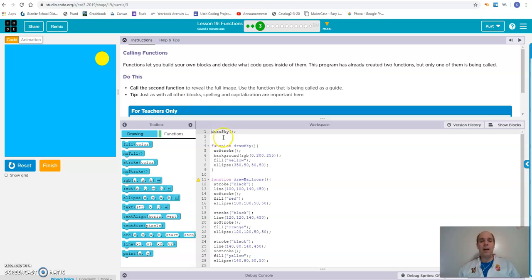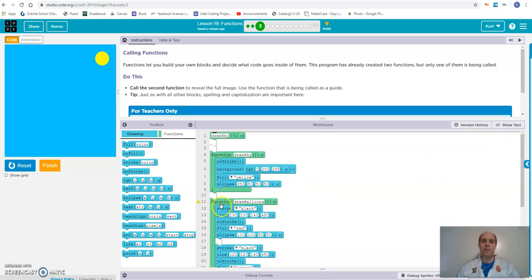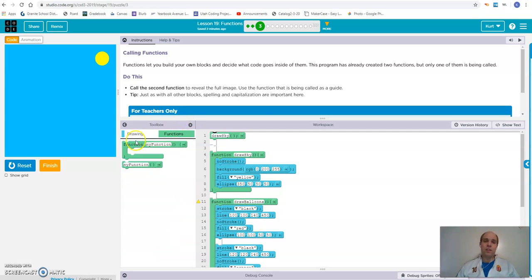So then, draw balloons is another function, and this is the one that we need to call. So right here, this is defining the function, because it says function and then it has the name of the function. So in order to call the function, we need to go to functions. You see, this is the definition here, and this is the call.